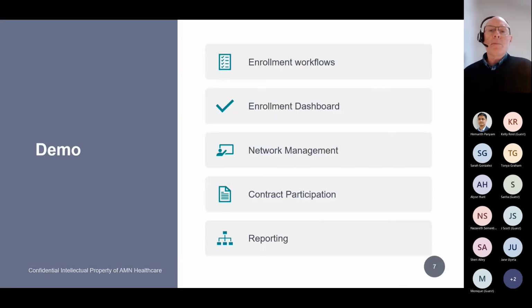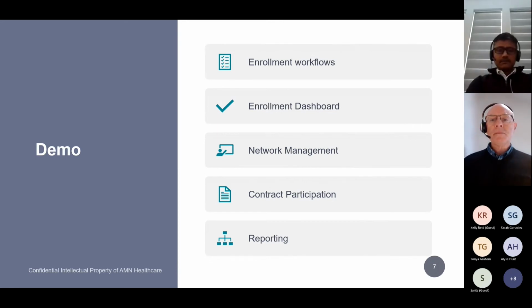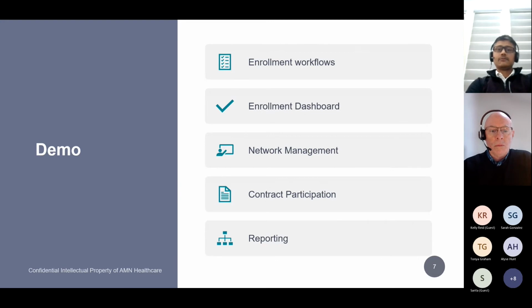Hemant, I'll just ask if you want to participate at this time, anything you've learned from your discovery, working with our clients or looking at the industry, anything you'd like to add to that? No, I think you're spot on, Mark. I think we are really looking to get up investments in our enrollment product. I think we've come to a pretty good state where we are able to serve a number of use cases within the enrollment workflow. And I'm just excited to share some of the features that we are planning for in quarters 3 and 4 of this year. So hoping this will all come to fruition. Yeah. Great. Thank you so much.